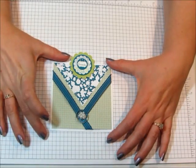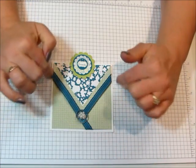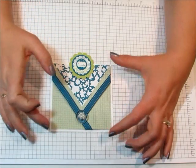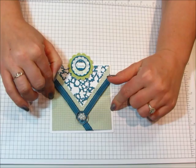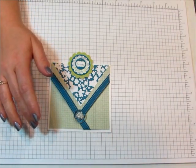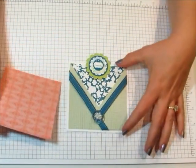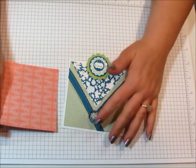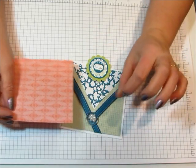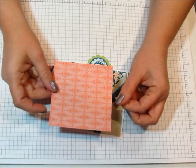What I did was basically took a square card and I took a piece of this Twitter painted paper, so this is the background piece, is a quarter of an inch smaller than the card base. And then I took another square, and I'm not sure about the measurements, I'm sorry, it's been so long since I made it, I didn't write it down. But I would assume the square was the same size or maybe slightly smaller. So I'm just going to show you this square here is 3 7/8 by 3 7/8.